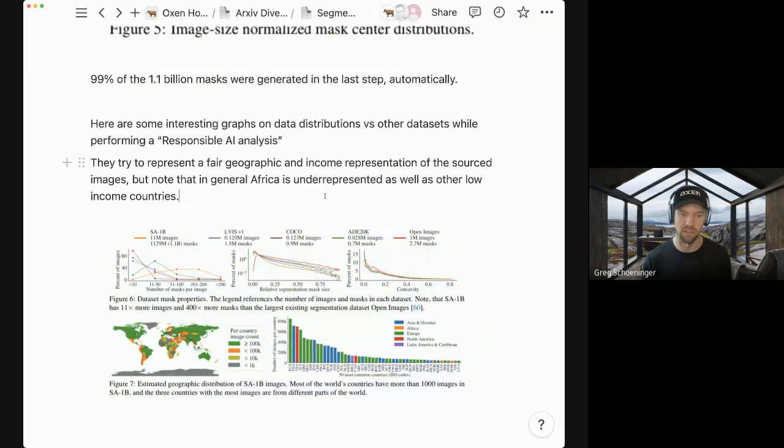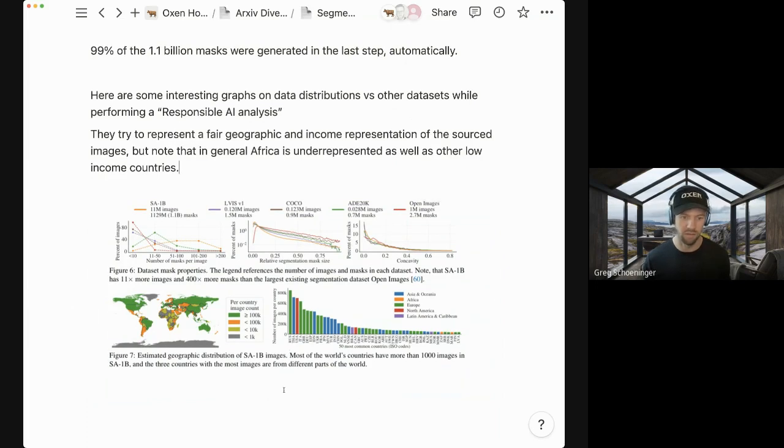They've noticed in general that some countries or low income countries might be less represented in this data set, and they're trying to at least do some sort of analysis to let us know where these images came from. Let's not all have them from the US or China. Let's try to make a more even distribution. They didn't get all the way there, but they said it was a good step in the right direction.